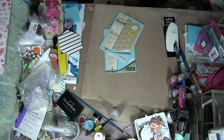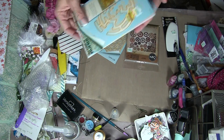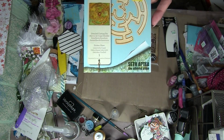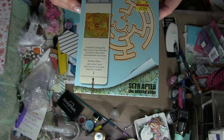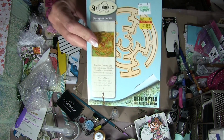So then they had some sale on paper crafting stuff, so I'll show you some of that. But also they had these Spellbinders dies on sale. This one here, I saw it on April. She's an enabler too. Her and Betsy. I gotta stay away from their channels when they do hauls. But anyways, I've wanted this die, and I didn't know what it was. But it's by Seth Apter. She sent me the thing because I asked her where she got it. She used it on a card.